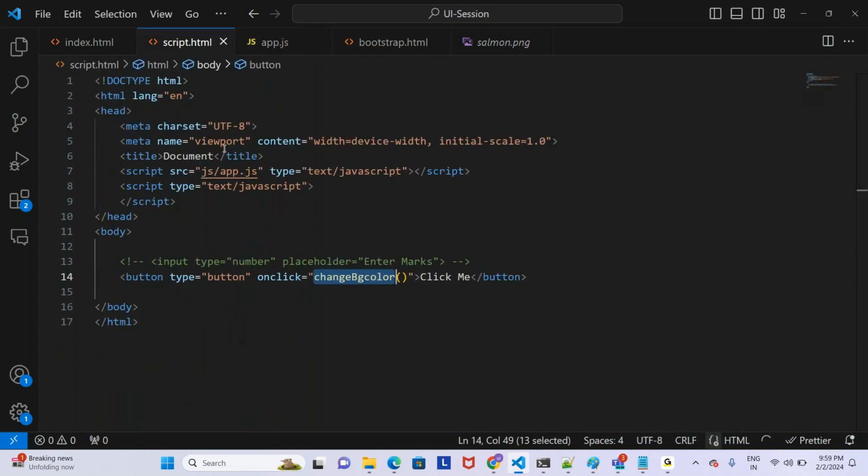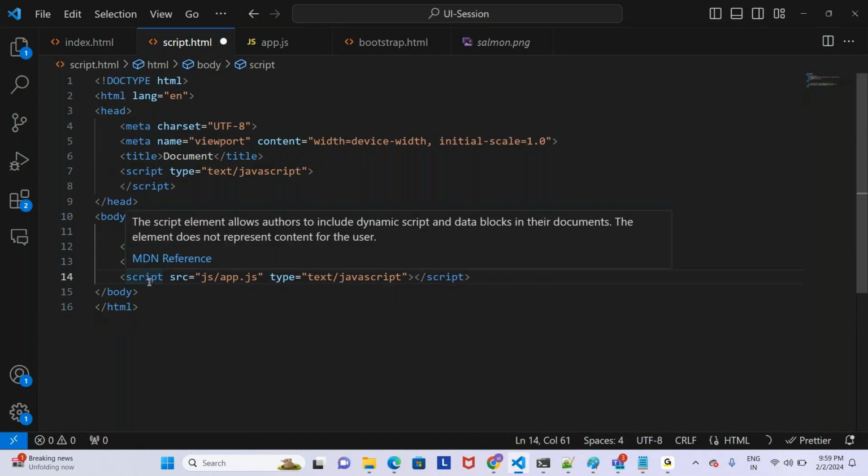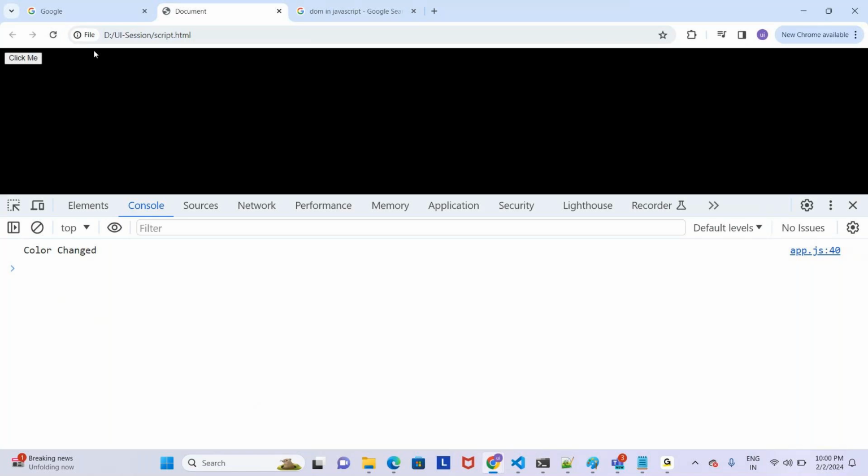Okay, let me copy this here and add it, because I am operating the DOM. Let us see. Now you see what you have seen when you reload the page. By default it is coming.